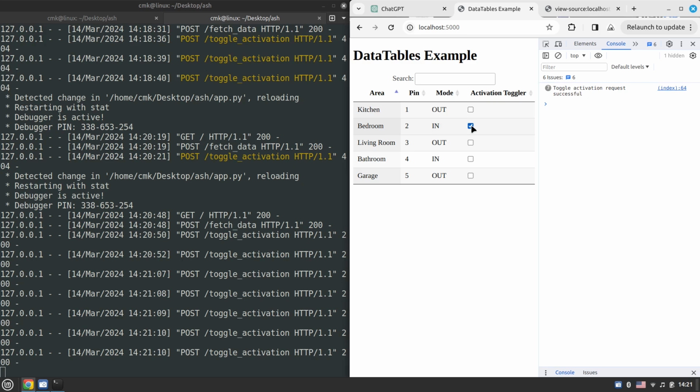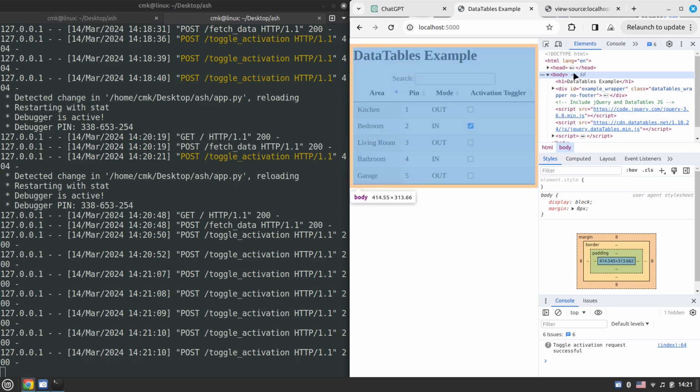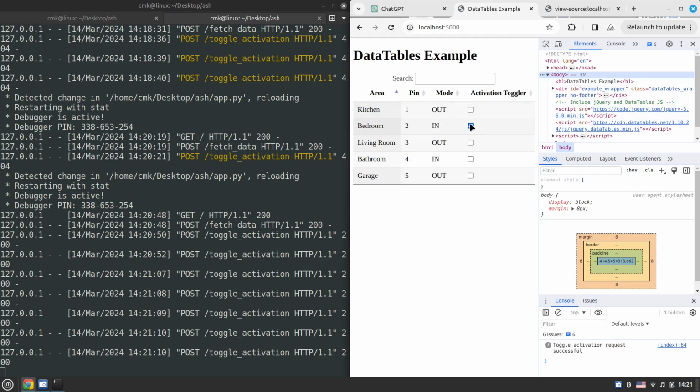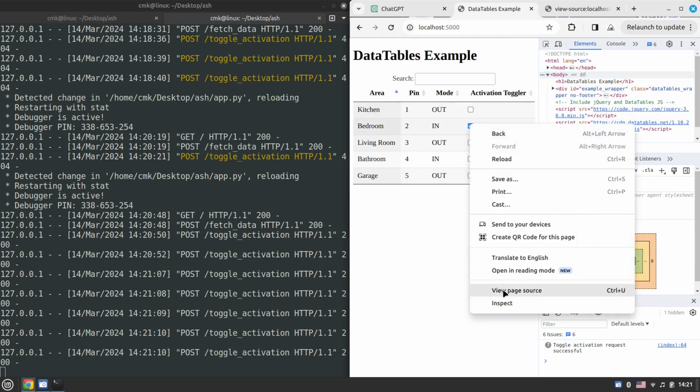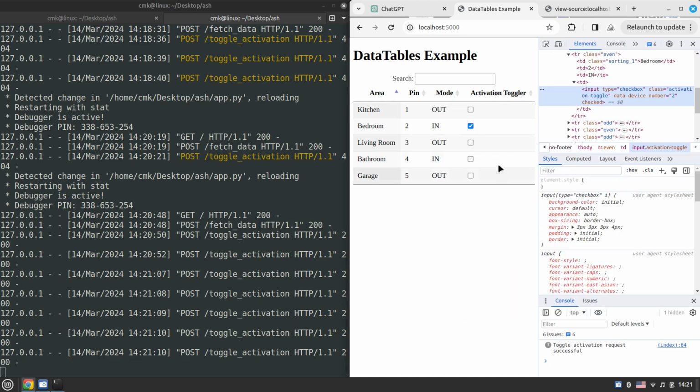I'm also a bit wondering, hold on a sec, if we just inspect the element for this one, I also need to send the information about what kind of entry it is. Device number 2.